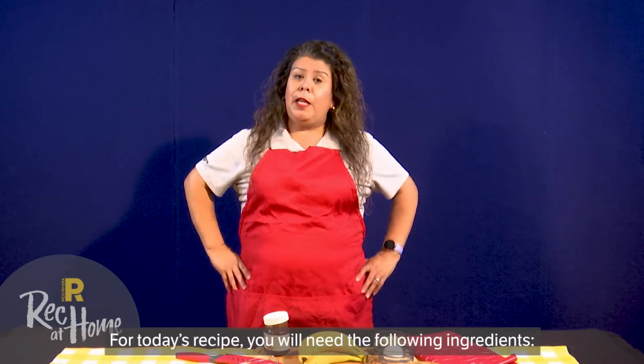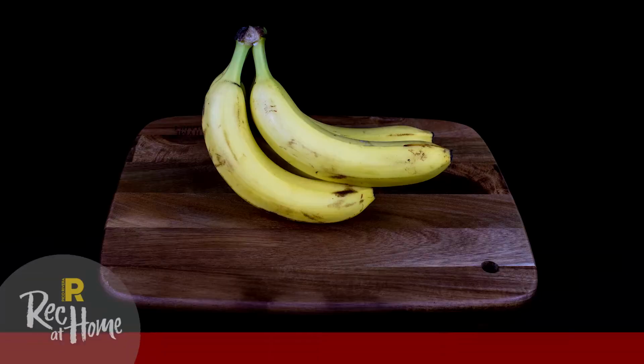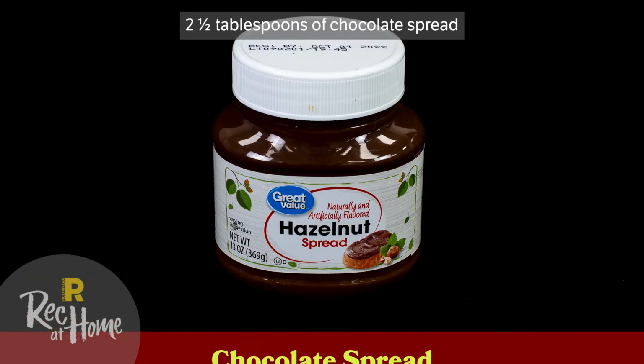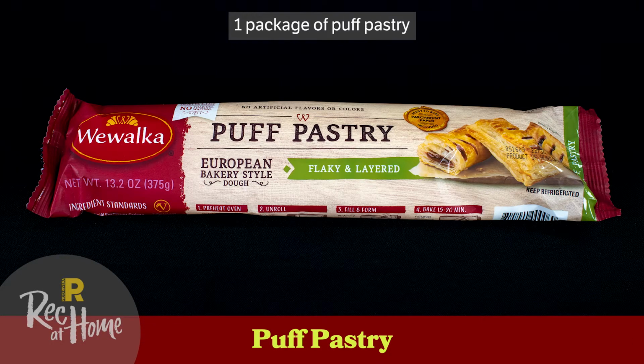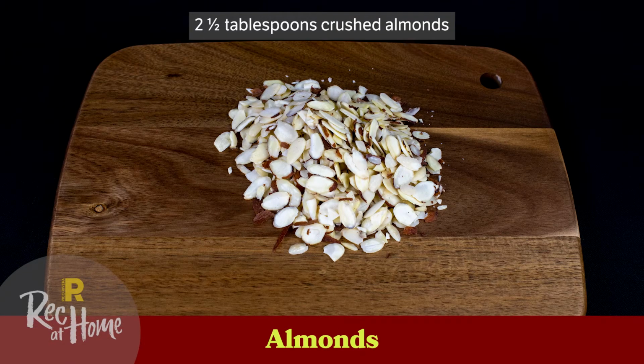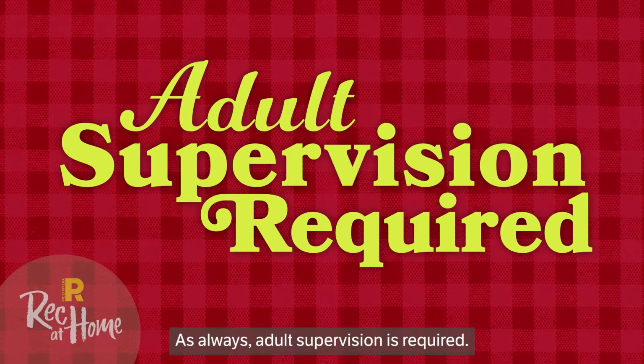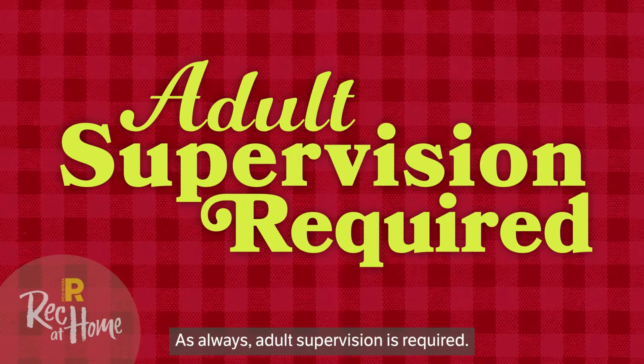For today's recipe, you will need the following ingredients. 4 bananas, 2.5 tablespoons of chocolate spread, 1 package of puff pastry, 2.5 tablespoons crushed almonds, and 1 beaten egg. As always, adult supervision is required.